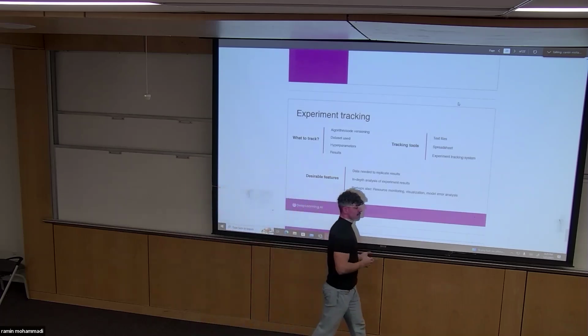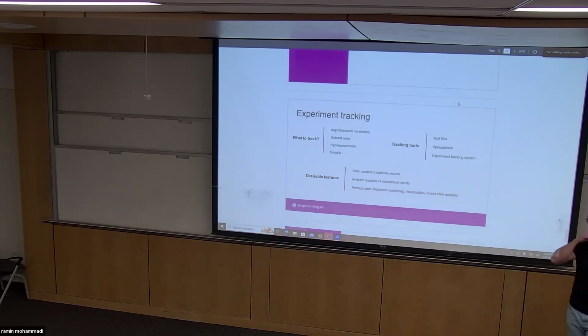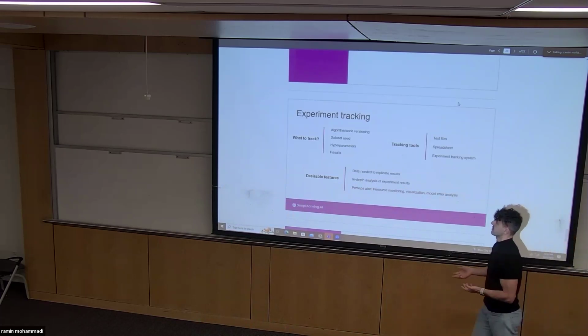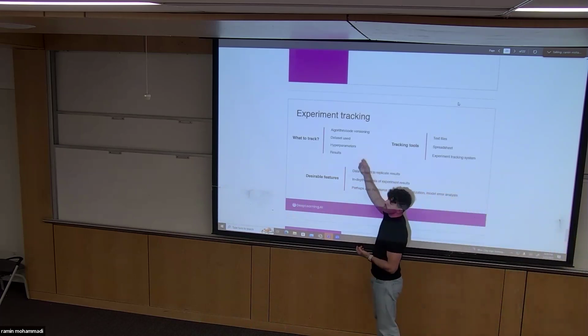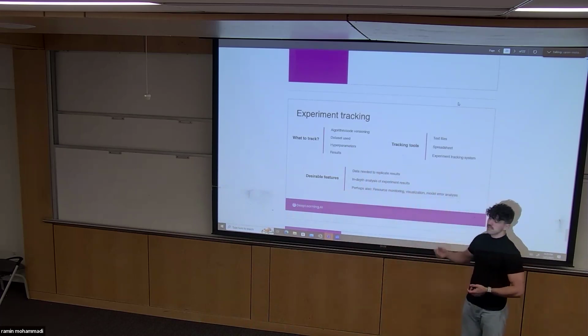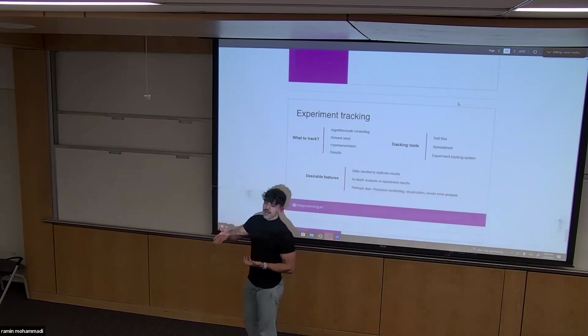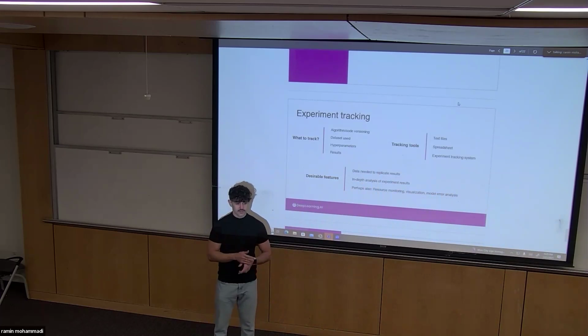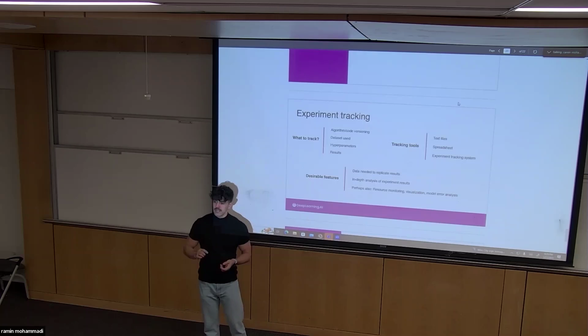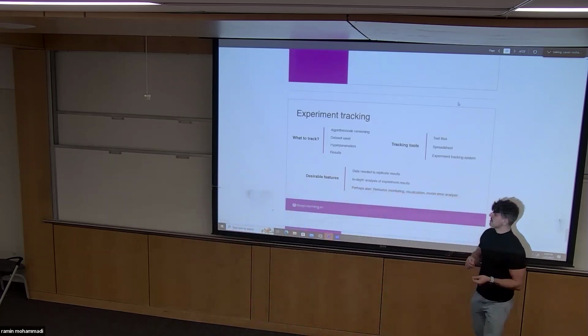But the question is what to track, right? Let's say we want to do that experiment tracking, but what should we actually track? Things that you could track are your code versioning, which we do with GitHub. The data set that you used; the idea here is to keep track of the data versions that you have as the data comes. You can do that with tools like data version control, DVC. It's really similar to the concept of GitHub. We will have a lab on those later.